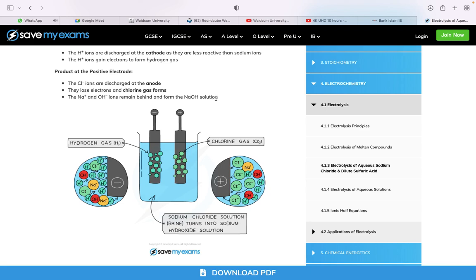So at the end of the electrolysis of brine, we produce about three things. We produce chlorine gas at the anode. We've produced hydrogen gas at the cathode. And then inside this place, the electrolyte, we still have what is left, called the sodium hydroxide. Sodium hydroxide is also produced. Are you with me?